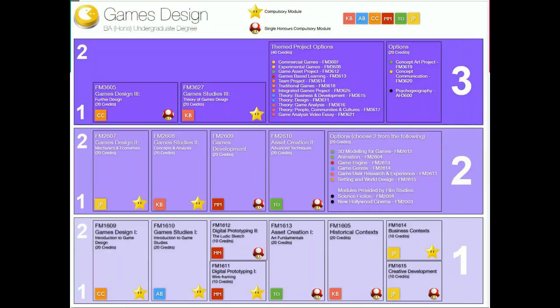So in the second year, you'll have compulsory modules that you must take, but then you will have optional modules which each focus on either art, theory, design, or tech. And you get to specialize your degree in that way. Then in the third year, you have 2 compulsory modules, but the third year is really your chance for independent work. This is where we let you go off and do your own project, make your own game, do your own study, etc.